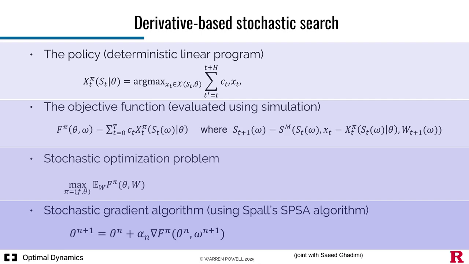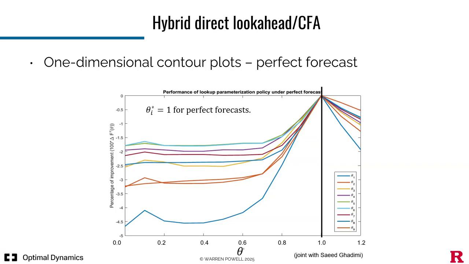We had a simulator, Jim Spall's SPSA algorithm. You could do numerical derivatives, and we got very good results from this. Now, the first thing we optimized just to test, so we said, okay, let's say all the forecasts are perfect. And so we optimized the theta, and guess what? They all came out equal to 1, which, sigh of relief, okay, that's what we would have expected. So if I have a perfect forecast, the optimal thetas are in fact equal to 1.